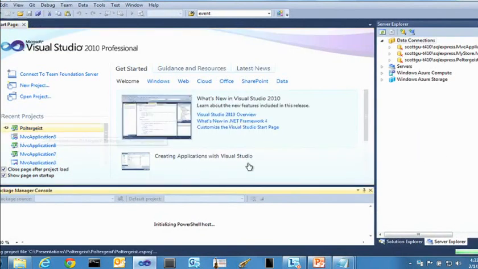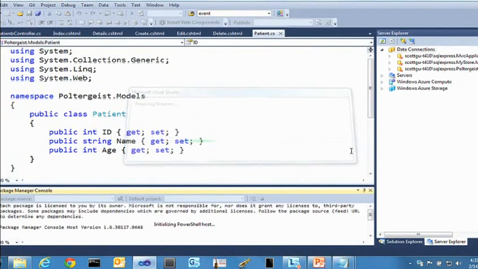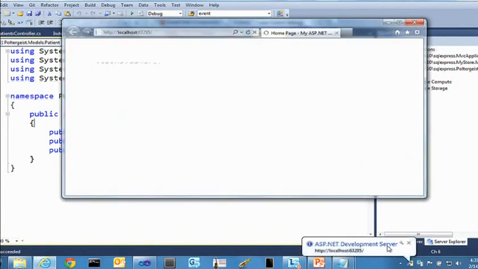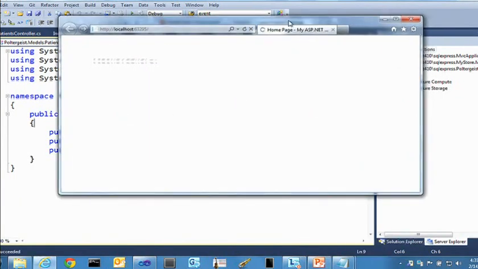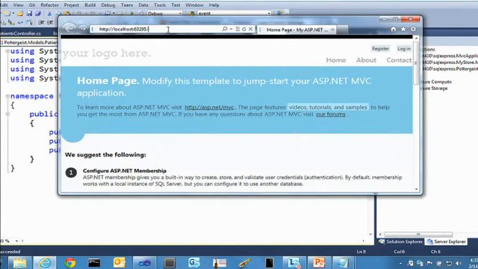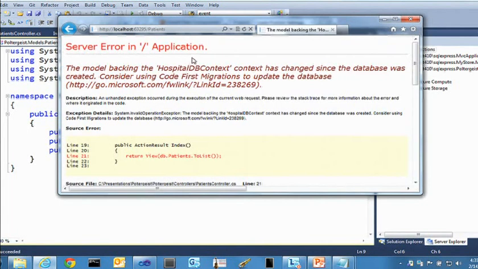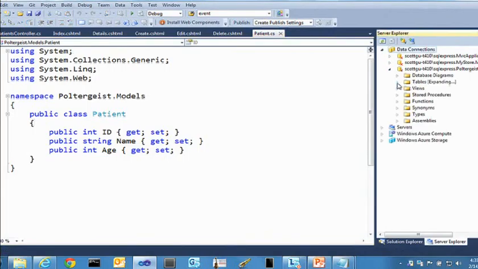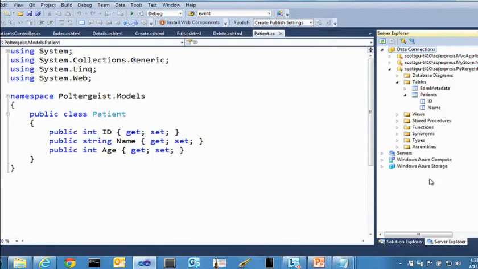And hopefully what I'm going to find is everything still just works. So let me run, and hopefully I will still see the same error that we had before. And that would be by design if it works. Good. And so what I'm going to do here is evolve this database schema that has patients to actually have the new age property.